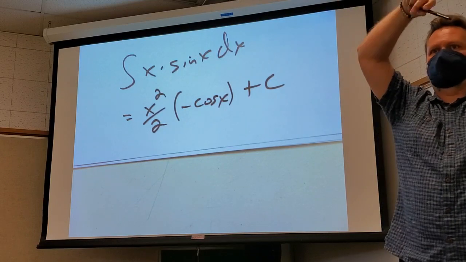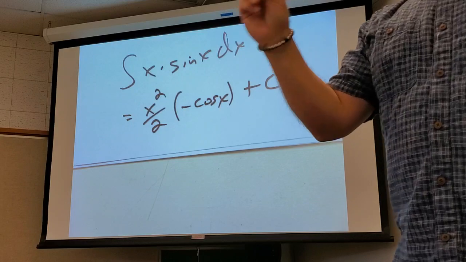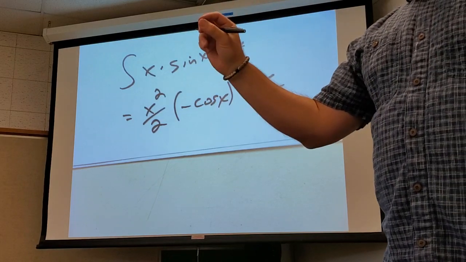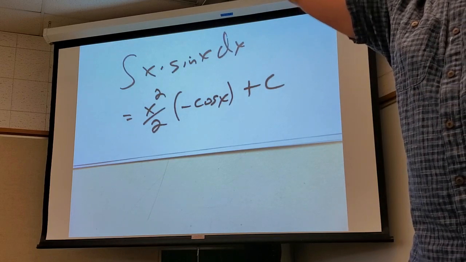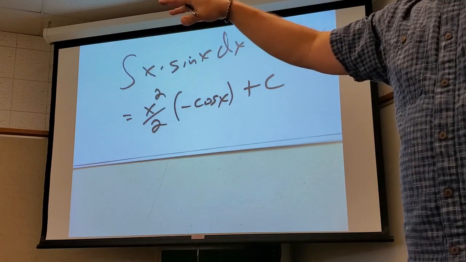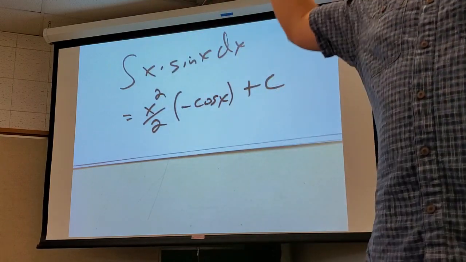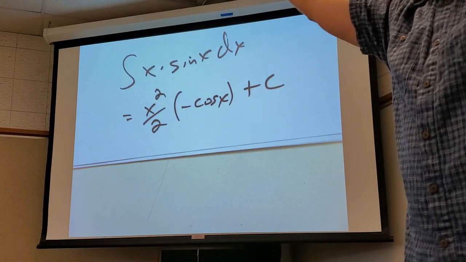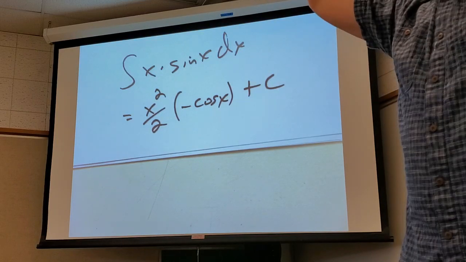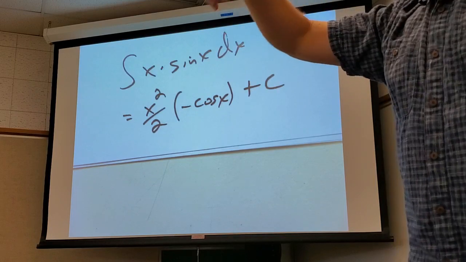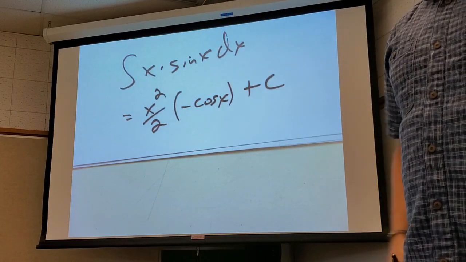They just took the antiderivative of each piece, right? Would you agree with me that antiderivatives are worse than derivatives? If I was going to take a derivative of x sine x, wouldn't I have to apply the product rule? So if I'm going to take the antiderivative of a product, that has got to be disgusting. I need you to understand this. We don't know product rule for integration. In fact, there is no product rule for integration. There's integration's answer to product rule.